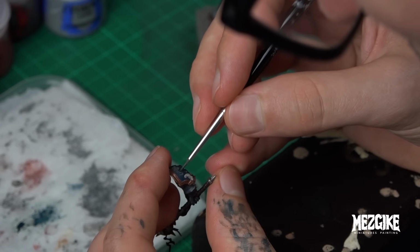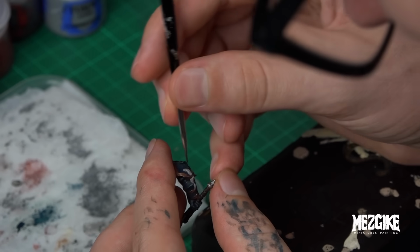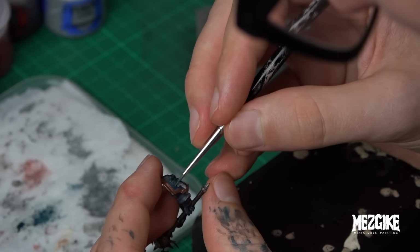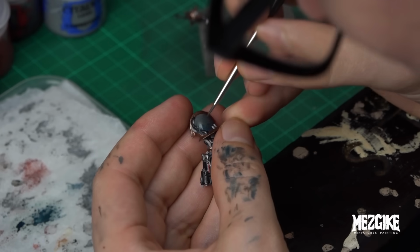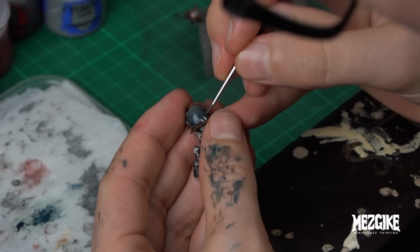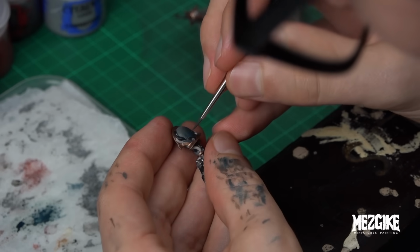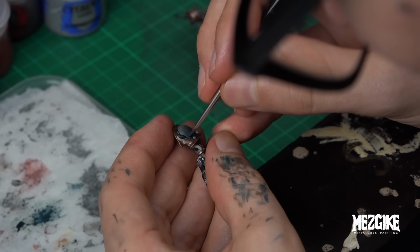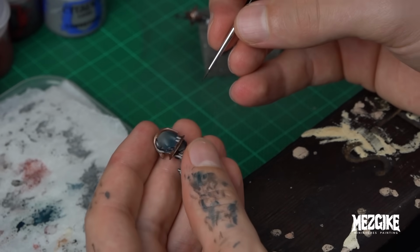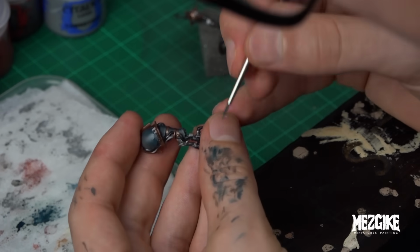If you don't want to paint it on your thumb, you can have a piece of paper, a bit of wax paper or something sitting there ready to go. Give the paintbrush a bit of a wipe or a twist. Just blending, just making it all smooth. Away we go around the model. It does take a long time to do this, and I want to show you this is the majority of the model being done here.